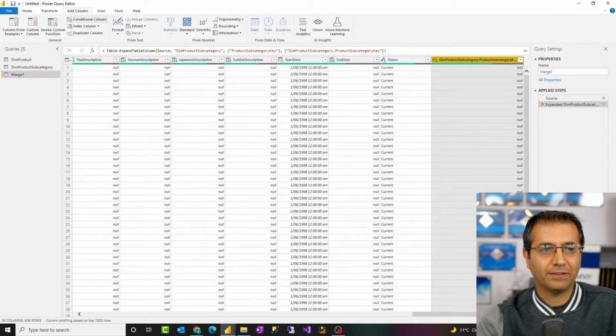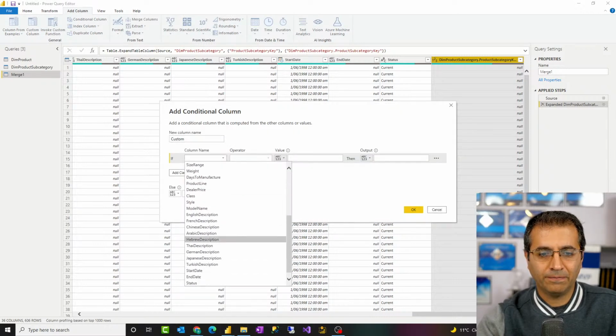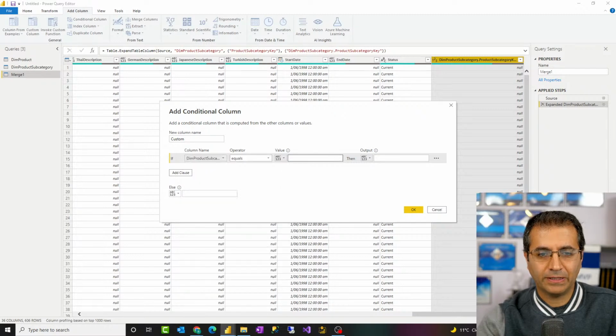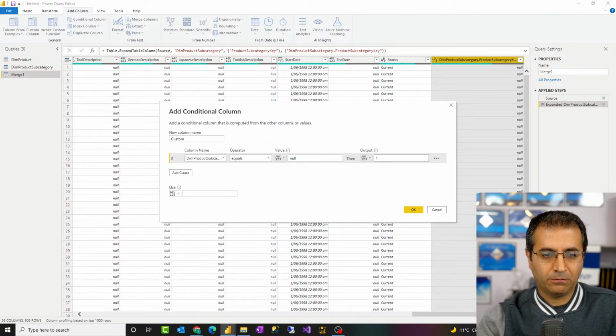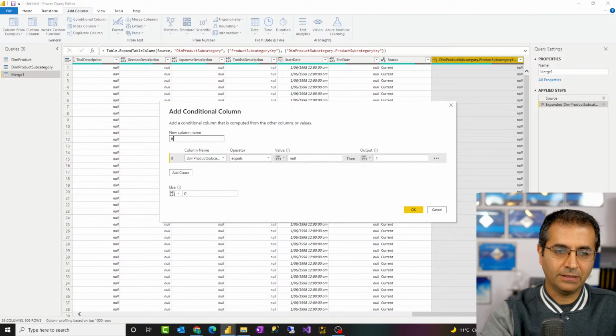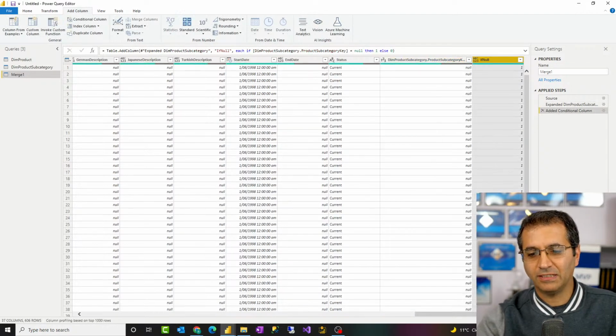which I can do with a conditional column, saying that, well, if this column, the column that we have just created, equals null, show 1, otherwise 0, and I would say this is if null. Now you can make it even easier with just one single step with changing in the script, but I want to show it with the UI here to you.